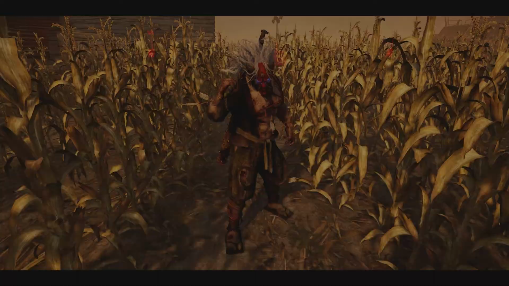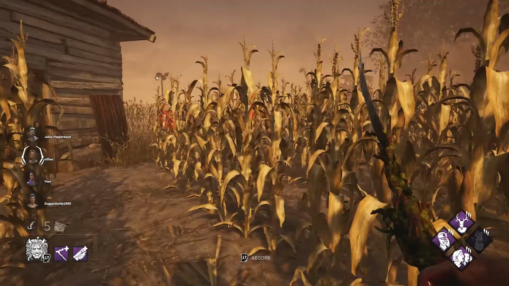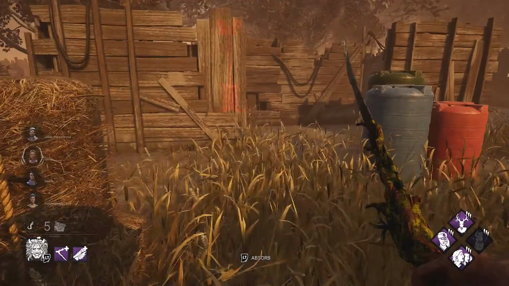All right, guys, Rotten Fields. This is a great map for the Oni because it's so open. There's obviously low visibility, but that doesn't really come into play when you can smack someone down with your power. You can see them on the ground with Deerstalker anyways. So let's see if we can find the first survivor.